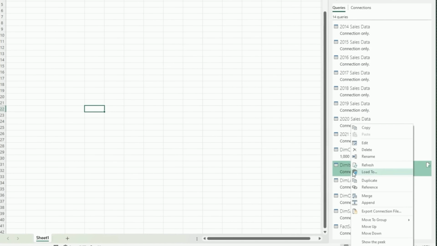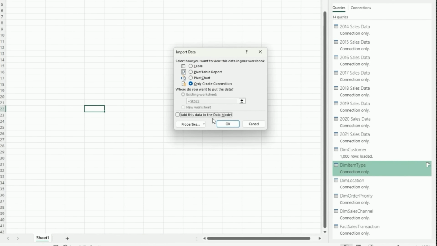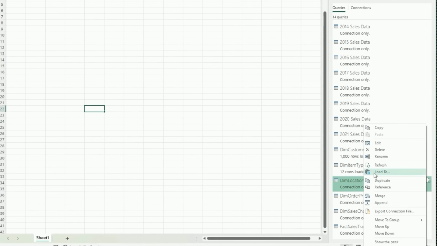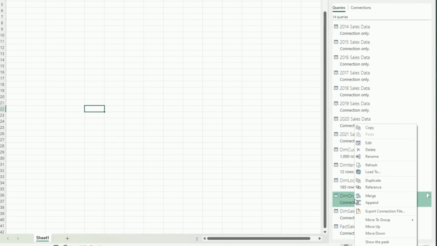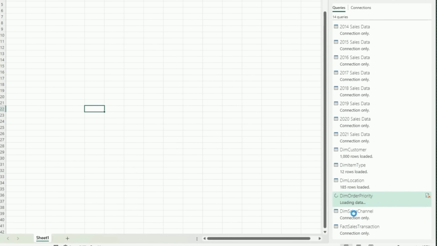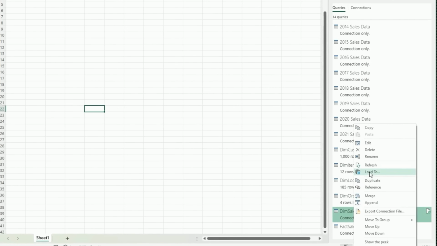And now the data is loaded. Do the same thing for item type, load to, add this to the data model, click OK. Same thing for order priority as well. Click on load to, add this to the data model, click OK. Same thing over here.